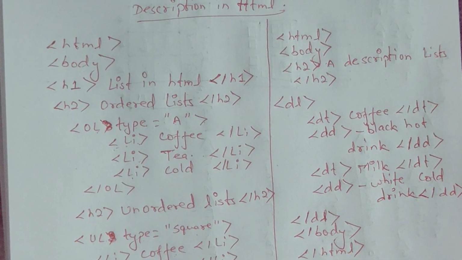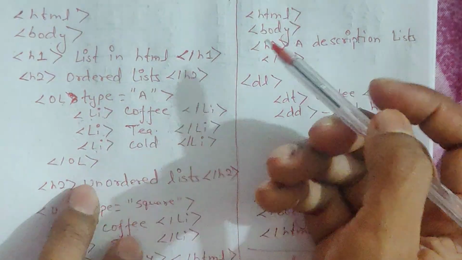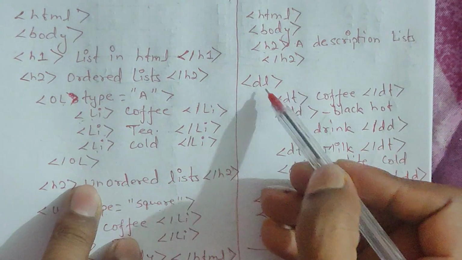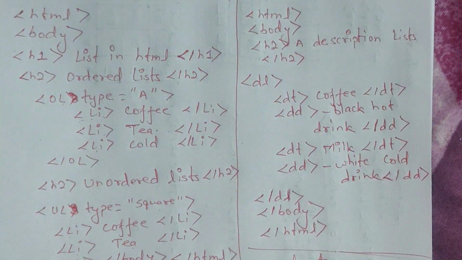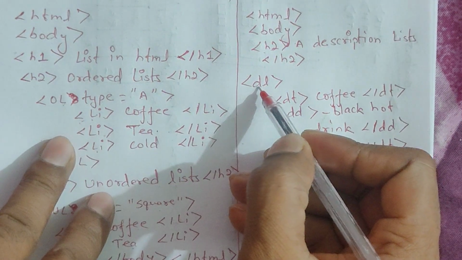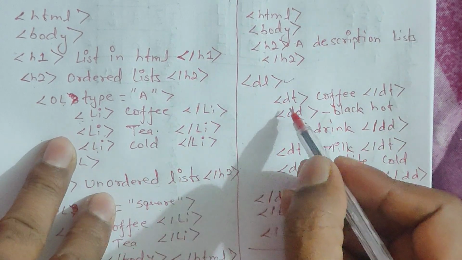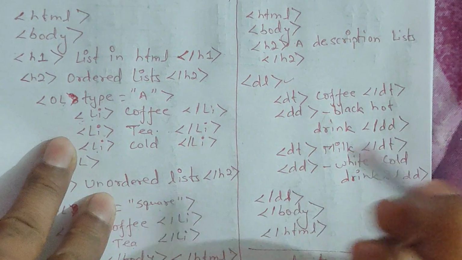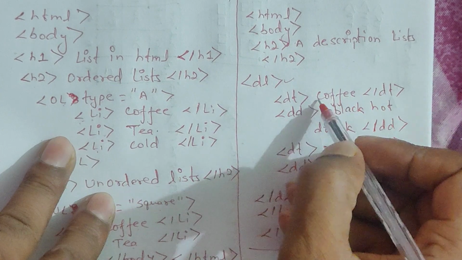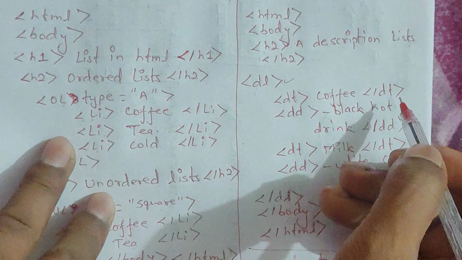Now coming to the descriptive list. Okay, how a description list is written, in another program I am showing you. So the html tag, body tag, a heading, and a description list has to be closed, and here you are using three types of tag. That is the dl tag, that means you are writing the description list tag, so you start here by opening dl. Then after that dt, that means whichever term you are going to define, you have to write that particular term between the dt open and dt close tags.